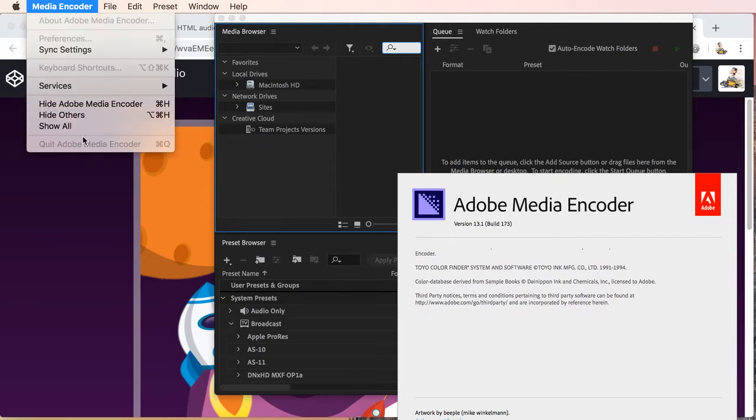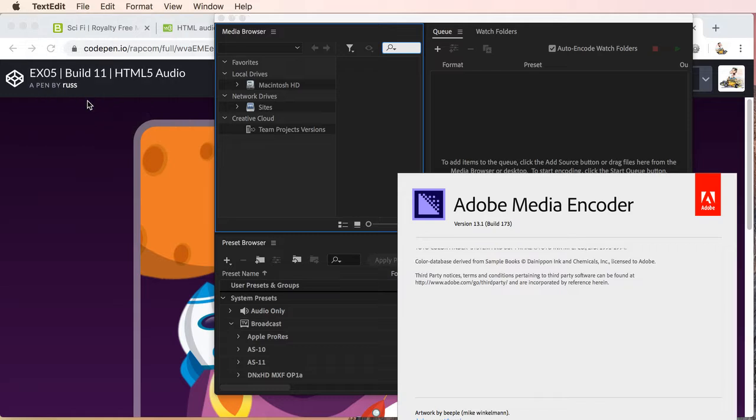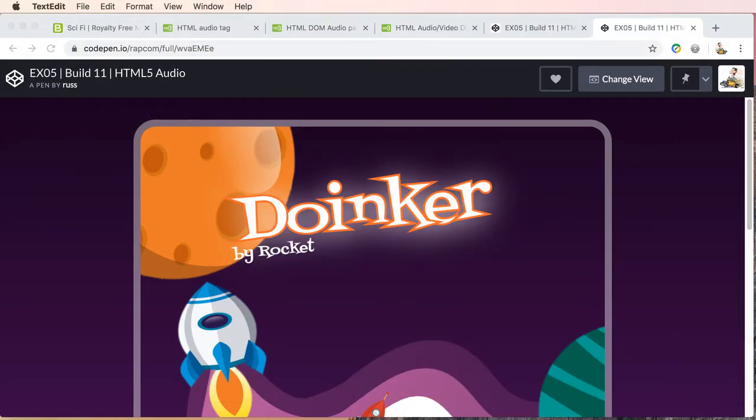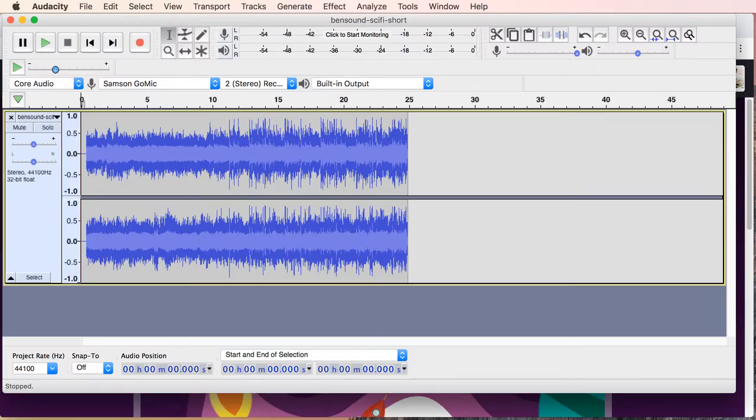And let me go ahead and hide this. You're probably going to convert an MP3, or you can easily get an MP3, but you will probably want to also convert your MP3s to OGG. So you could download Audacity. Audacity is a free audio software program, open source, which works on a Mac and a PC.